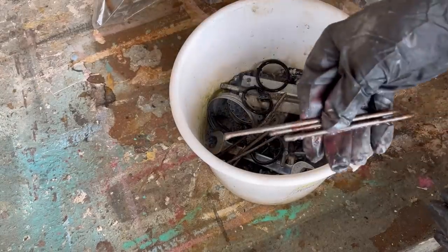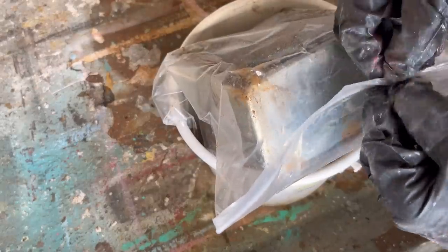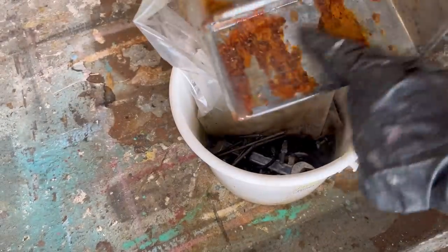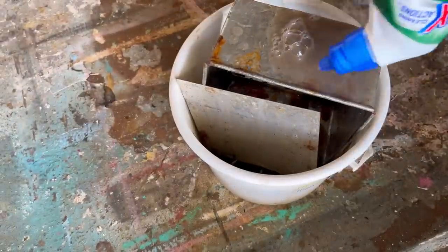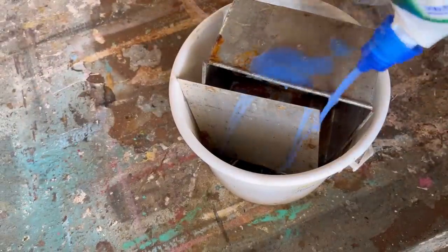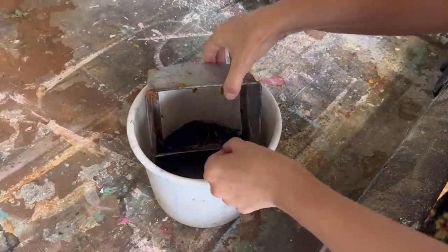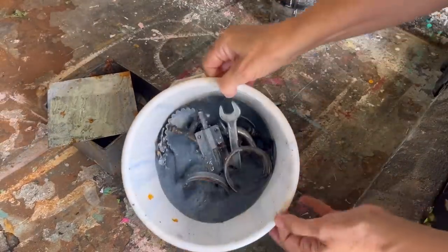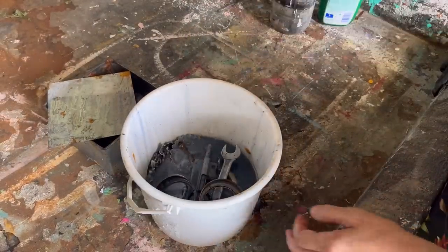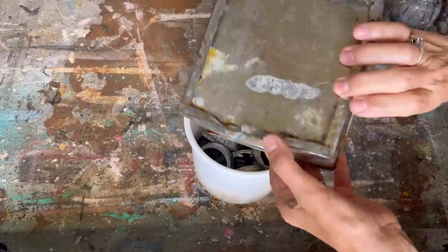I was still not getting a lot of rust on anything after a full week in the baggies outside in the sun. However, I did get quite a bit of rust on this little cake pan — it's starting to look really good. That was about the only piece with real visible rust on it. Then three or four days later, after leaving everything in the open pail over the weekend to let the air get at it, it definitely made a difference — quite a bit of rust on the cake pan.